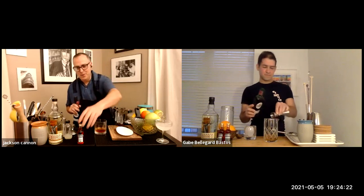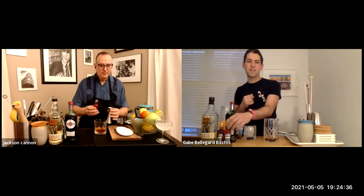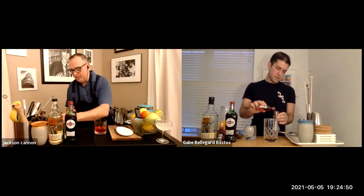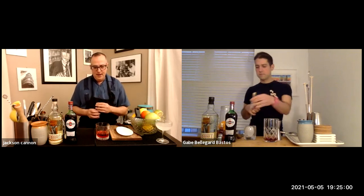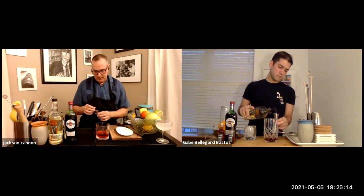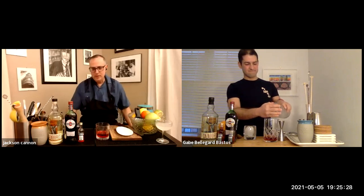Vermouth in the fridge — always. And always buy the smallest bottle, because even high-volume bars aren't going through so much that they need a huge bottle all the time. You want it fresh — it's pretty much still wine, just fortified. One ounce of Campari. I'm making it right in my rocks glass, building it as if I were going to pour from a mixing glass. I don't want the ice moving faster or slower than I want, so with all ingredients in the glass, I'm going to stir the ice right into it and serve it, kind of tigroni style. It's still good practice to build your drinks first and add ice after — that way dilution is more under your control.